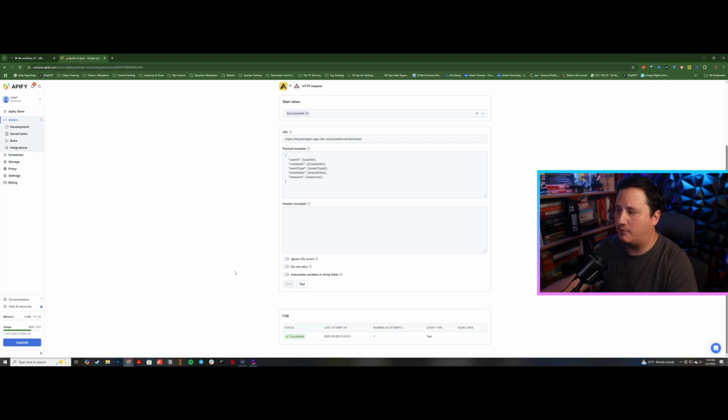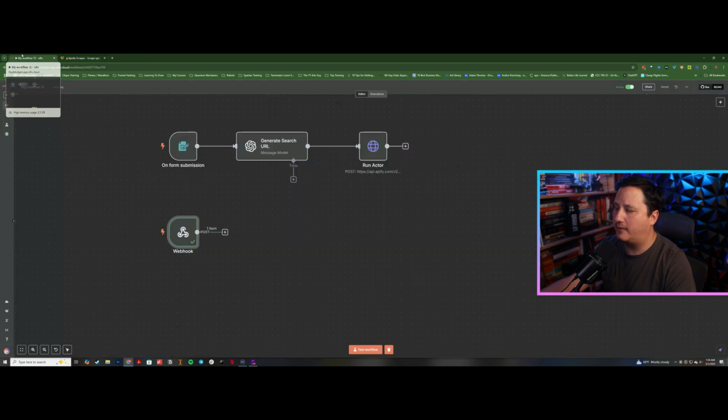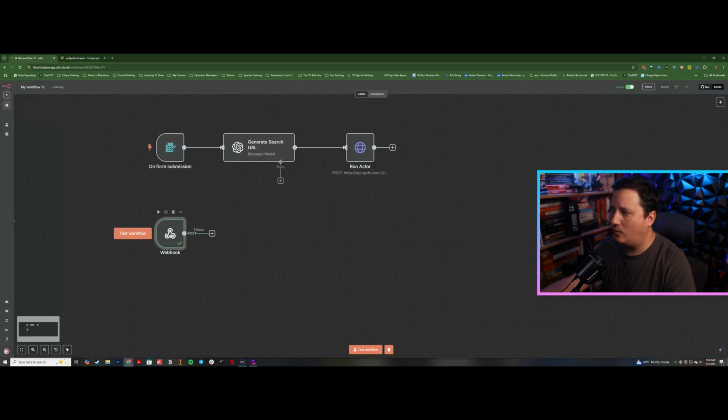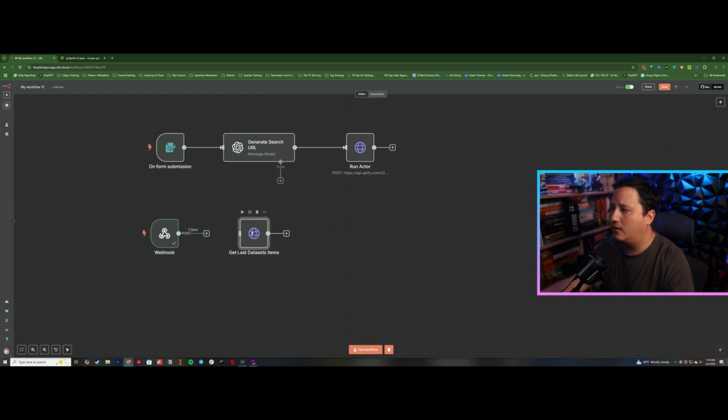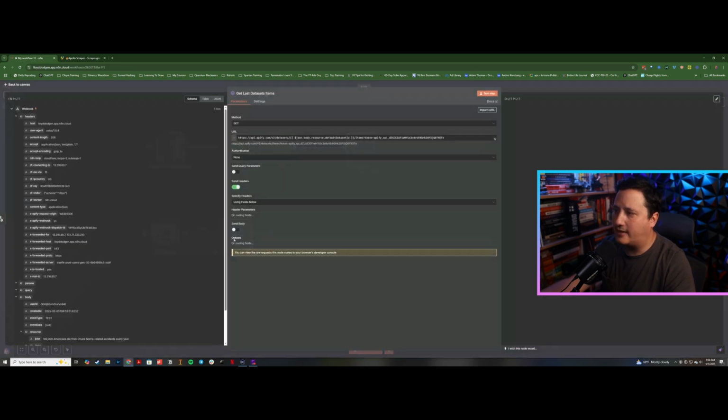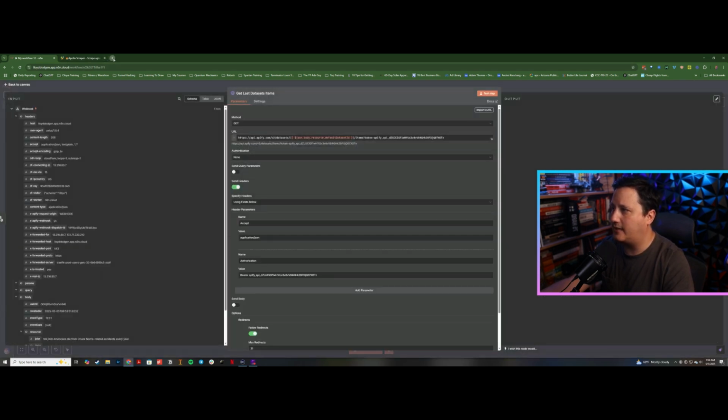So for us to be able to run the rest of what we're doing, ideally we need to have the actor be running everything. So we have that now. The next thing we need to do, now that we were able to identify that it's done and get the necessary data from that, is grab our data set. And I am going to just speed up the process. I copied and pasted my current data set.